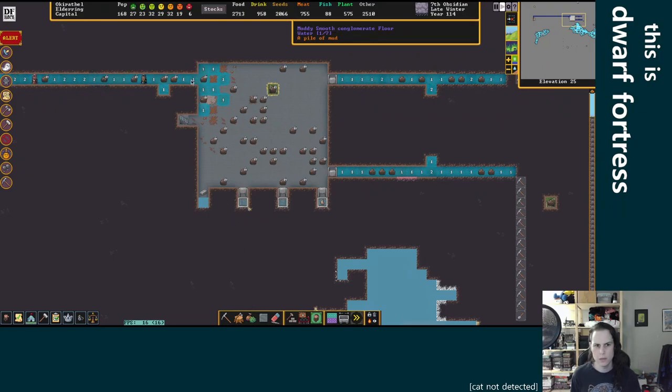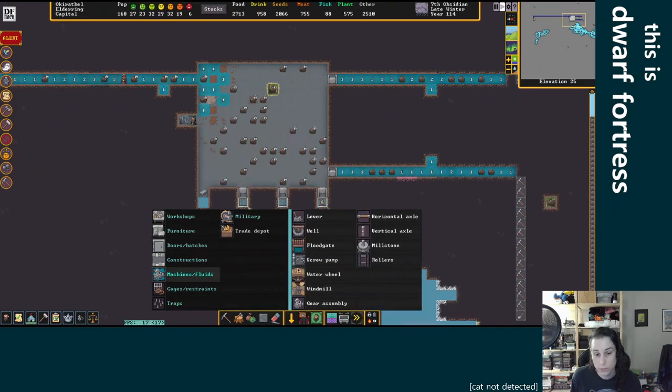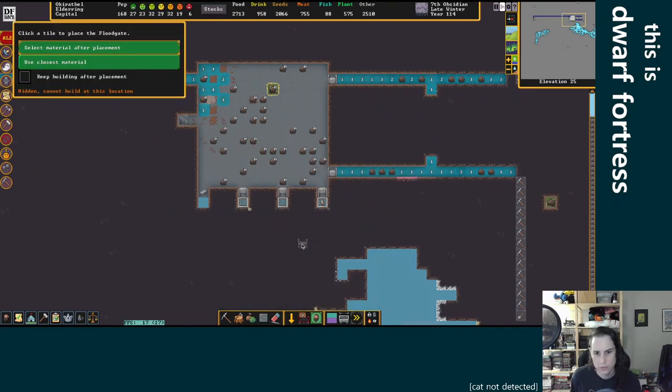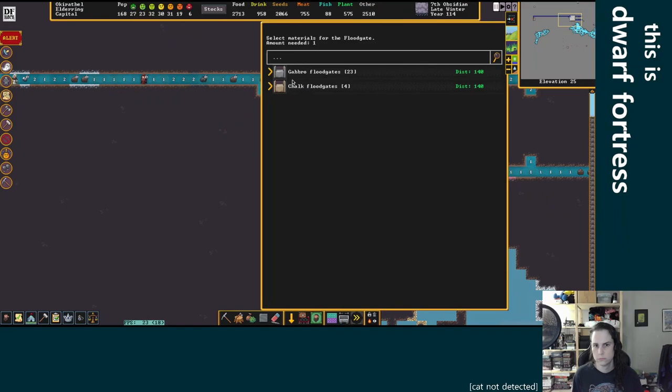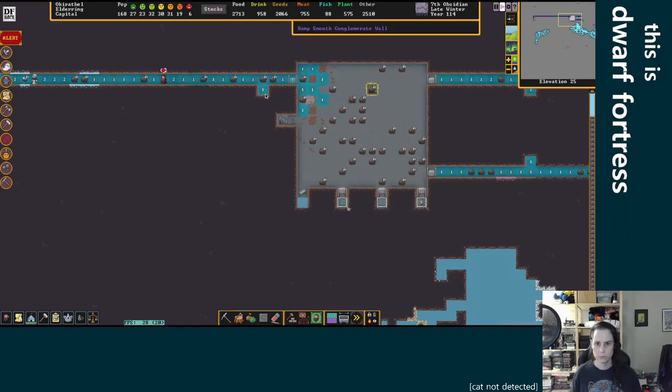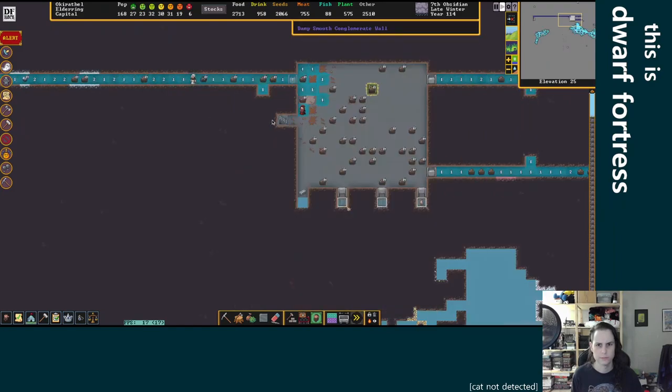I could put a gate here. Maybe that's helpful. It's a machine. It's a floodgate. Make it out of Gabbro. Then it'll just be that stairwell. But I could, like, floor that over if I really wanted to. Or just restrict the hatch. I can just restrict the hatch.